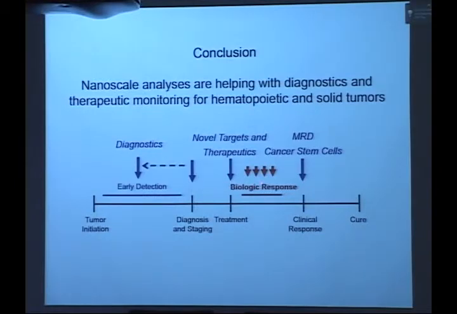But you can think, with the ability to measure really small numbers of cells, that can help a lot of research, like looking at minimal residual disease. If there are a couple of cells left after treatment, before we had no capacity to analyze them, and you can't see them on imaging. But if we can get these small populations of cells, now we can study them. Or even much earlier, something happens to initiate a tumor, and you have to wait basically until the patient has a symptom or a mass that declares itself. Well, now if we know what to look for, we can analyze much smaller samples and really start pushing the envelope back to when we can detect tumors and do something about them sooner.